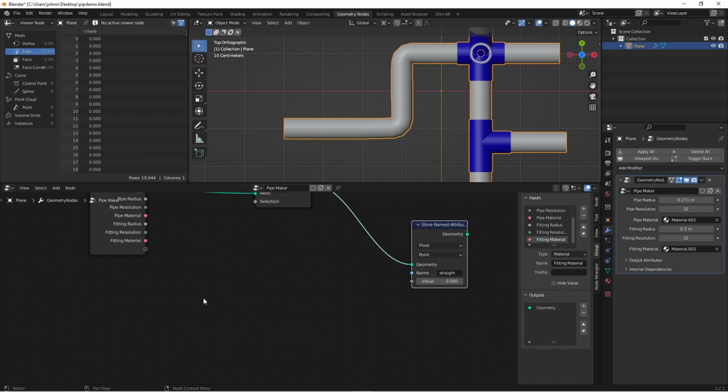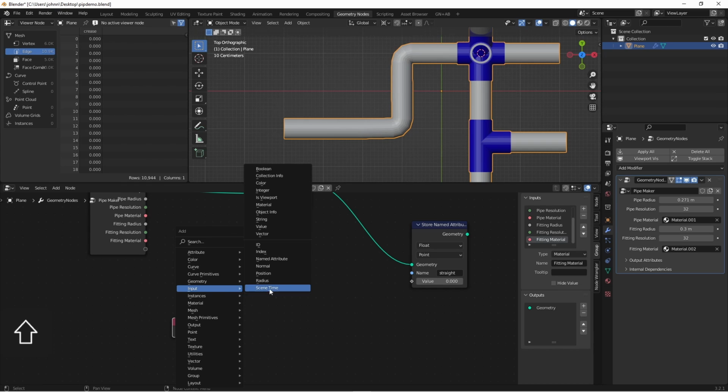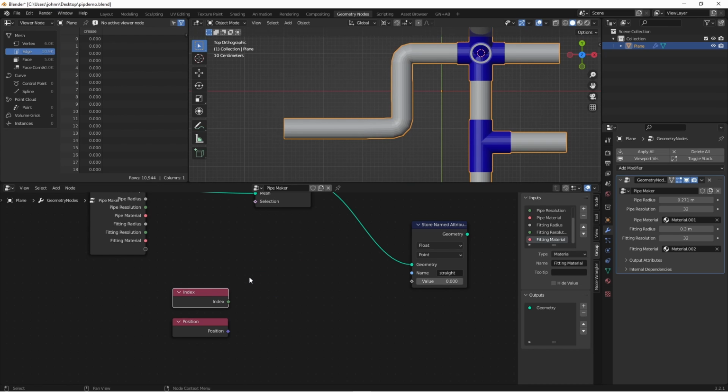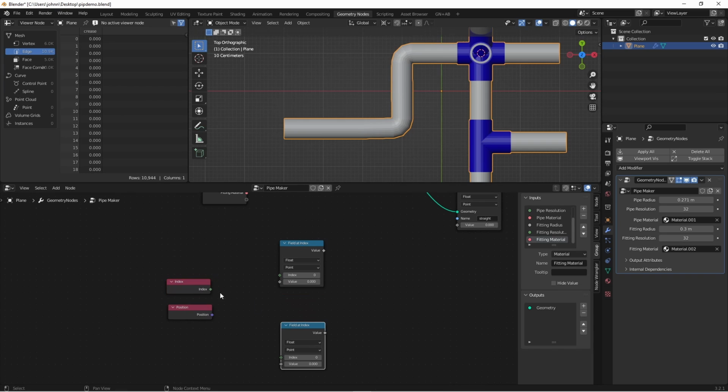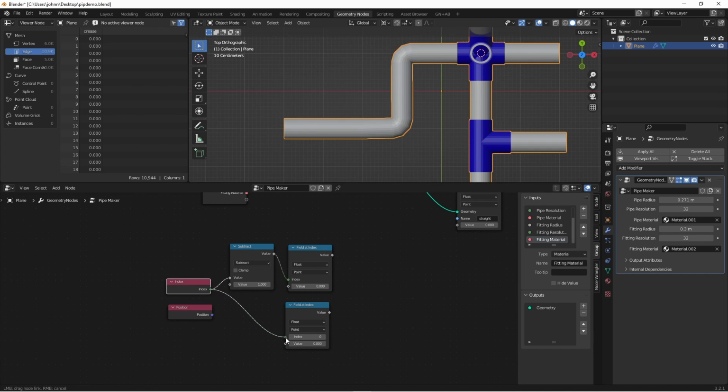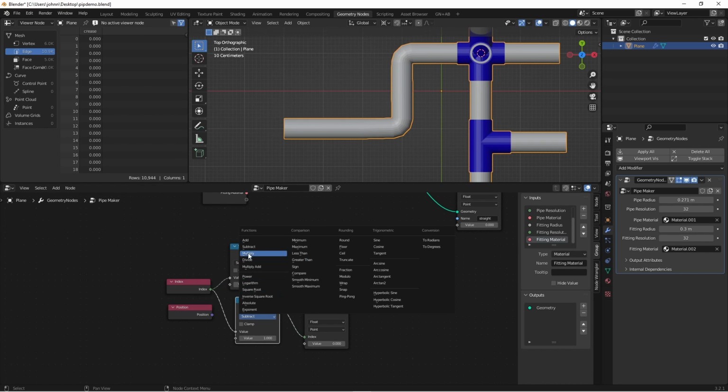First, we're going to need to get the position. So we'll do our input position. This will be the position of the current point we're looking at. Next, we're going to need the positions of the 2 points on either side of it. So to change our index, we're going to need the input index node. And just like we did before, we're going to use the field at index node. Once for the node before, and once for the node after. For the node before, the index we want is the index subtracting 1. So the index prior to the one we're on. And for the next one, we'll do the same thing except we'll add 1.